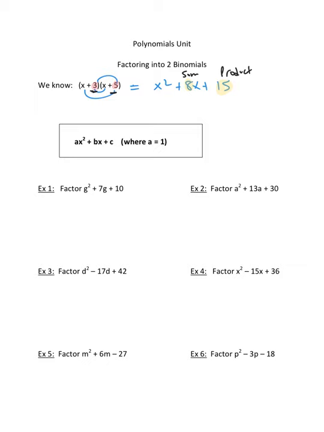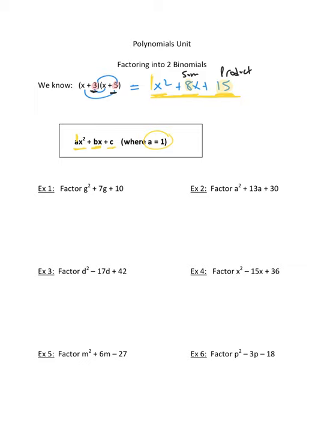So if you refer down here to this formula, you'll notice that all products of two binomials end up giving you this formula of ax squared, so something x squared, plus something x plus bx plus a constant, which we call c. So when a is 1, when this coefficient is 1x squared, like it is here, you'll notice this pattern and this formula. So we use it to factor.